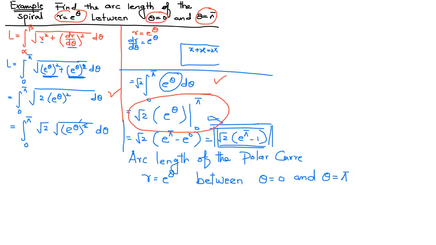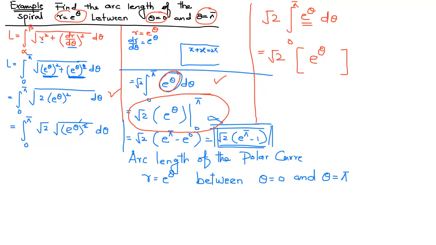Okay. See, e power theta, we have to take the integration. This is square root of 2, integration from 0 to pi, and this is e power theta d theta. So square root of 2 is the same. Now you have to take the integration. Integration and derivative of this thing are the same. Just like you told me now that the derivative is this thing, so its integration is the same. So you have to put the lower limit and the upper limit. First you will put theta equals pi and then you will put 0.